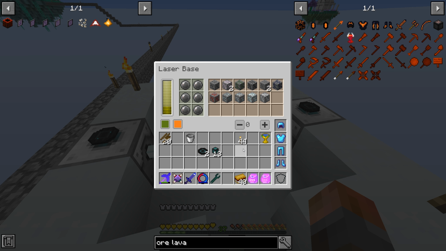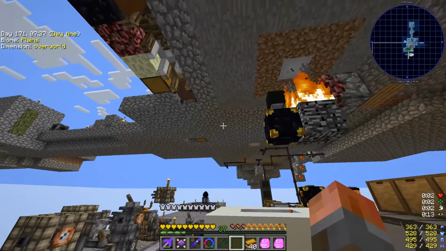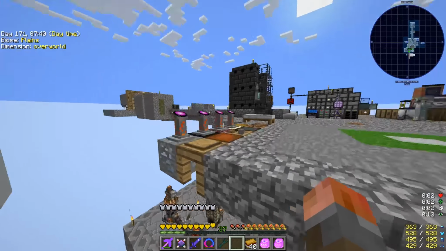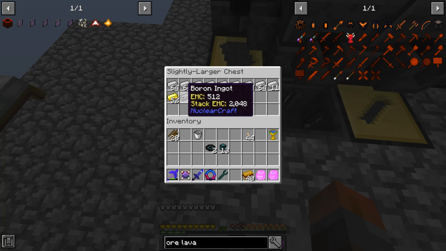So boron ore we can take out of there. I'm going to leave it in there for just now. Whoop, yeah, I can actually fly, that would help. I put it through the smeltery. I put 2 in the smeltery, and we get 4 boron ingots. That will then let us get boron seeds.